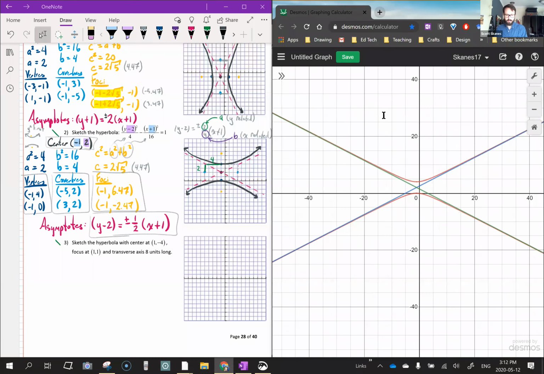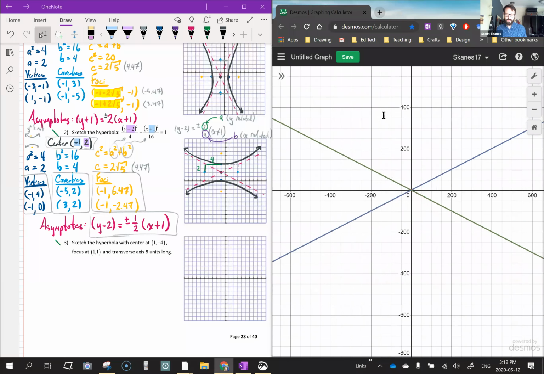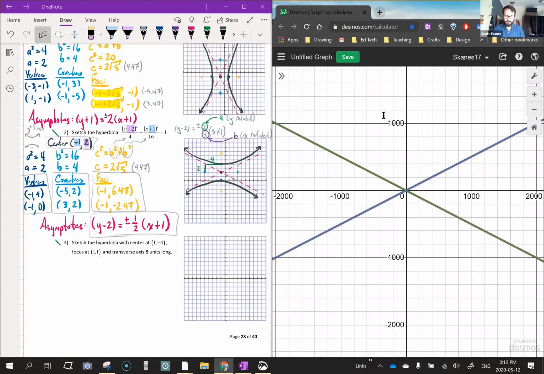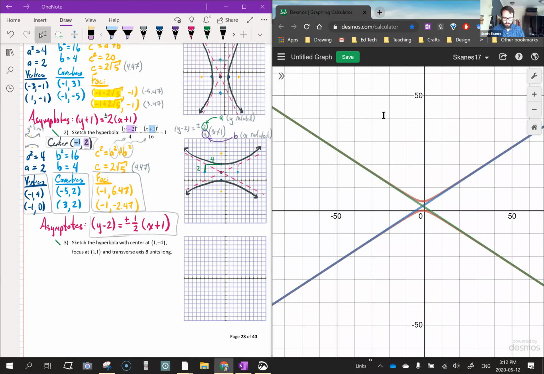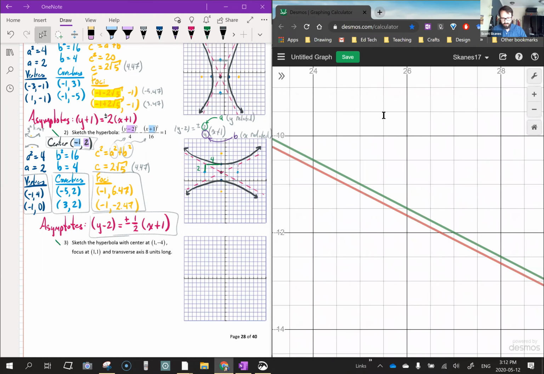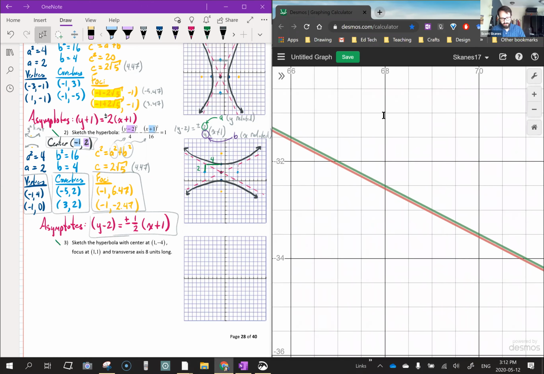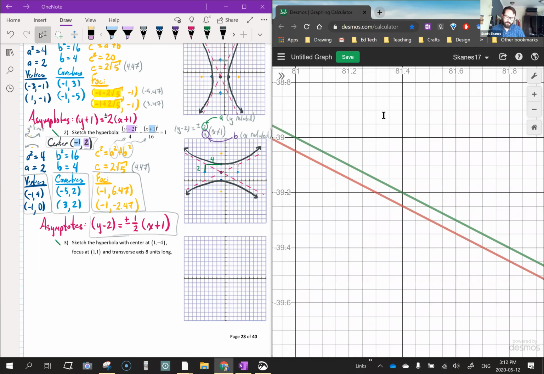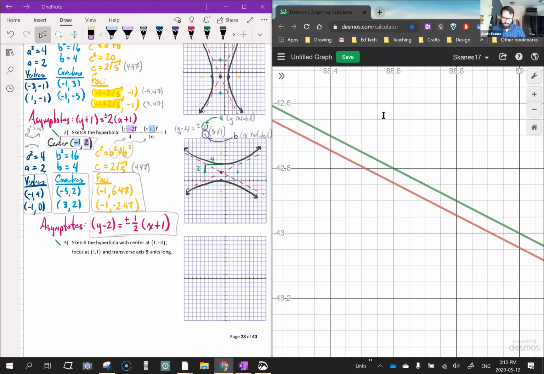If we zoom out, the reason they're called asymptotes is because they try to match those lines. You can't even see the hyperbola anymore because it's so close to the asymptotes. But if we zoom in, they're actually not touching. They never touch. If I follow along the line, they get closer and closer, but I can always zoom in and see that there is a difference between them. And that'll go on forever. You get the idea? That's what an asymptote is. It never ends. It just looks like it touches.